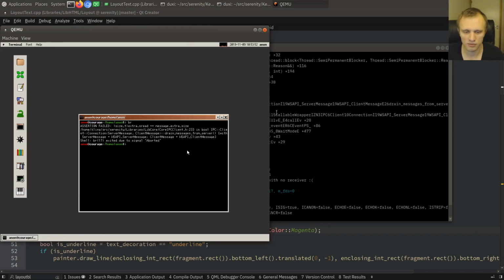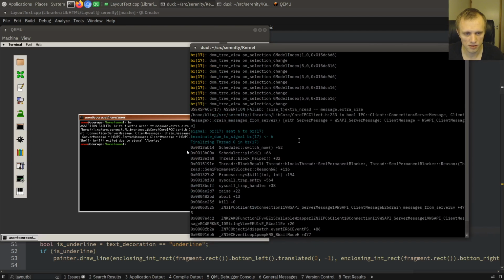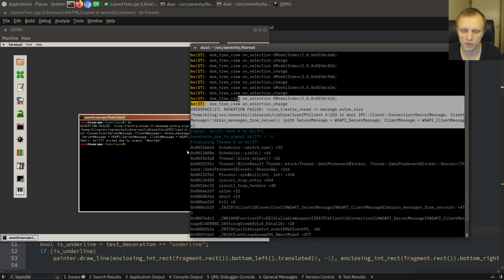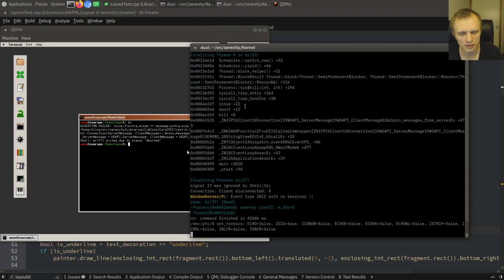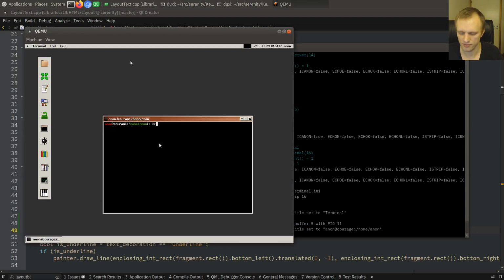And there we died. Why did we die? It's some IPC problem in the Windows server. Oh, I wonder what that is. Maybe we're sending an obscene number of rectangles or something. Let's see if that reproduces.